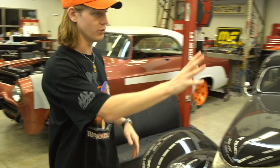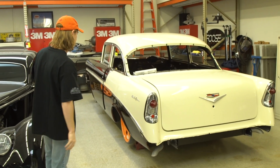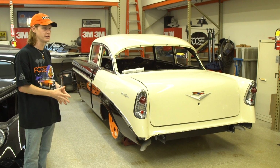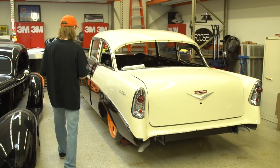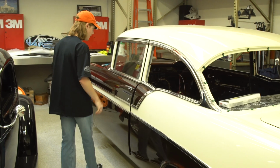Over here, we're really excited about this one. This is our client Ron Lund's 56 Bel Air project. As you can see, most of the body and paint work have been completely finished on this. PD just got the trimmings back on very recently, and it's been totally soundproofed with all of our Dynamat, as you can see in there.